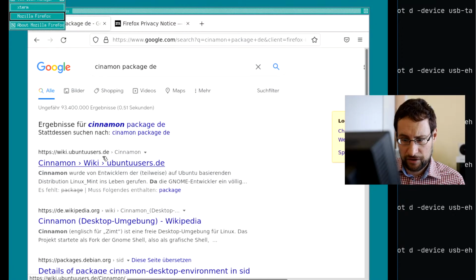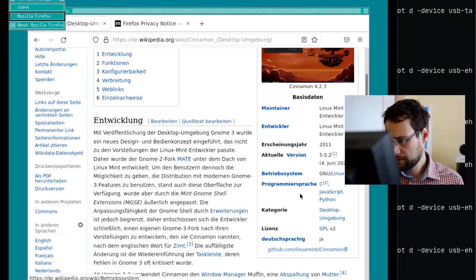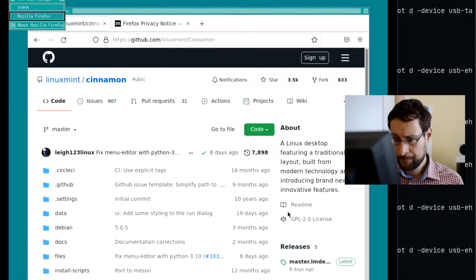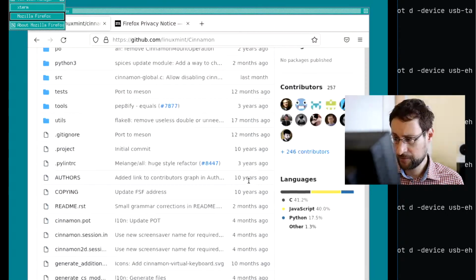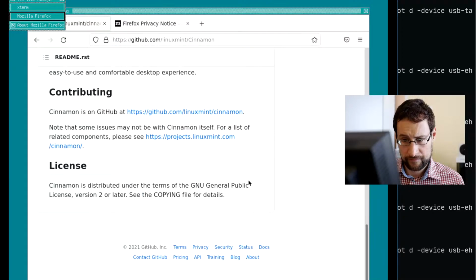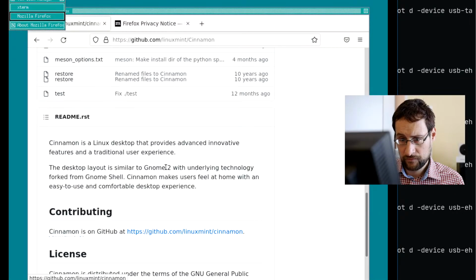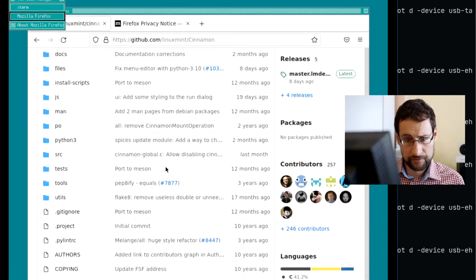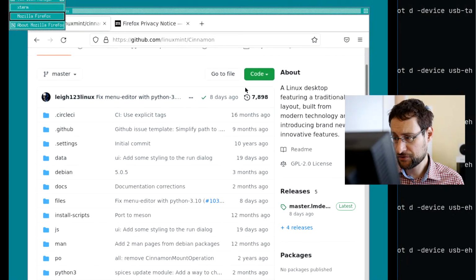So how much do we need to package? This is from Linux Mint. Is this supported on other distributions though? I'm not sure how to package that. Ideally this should be somehow packaged.